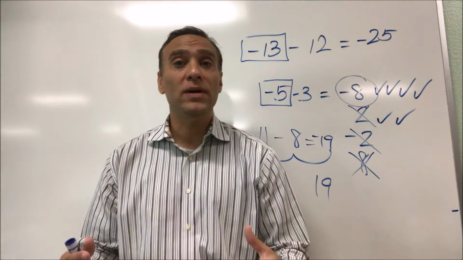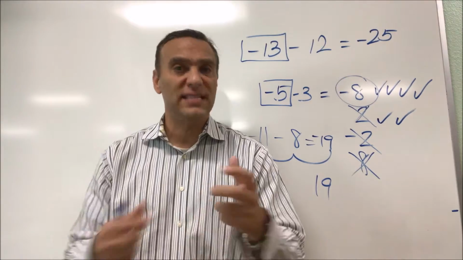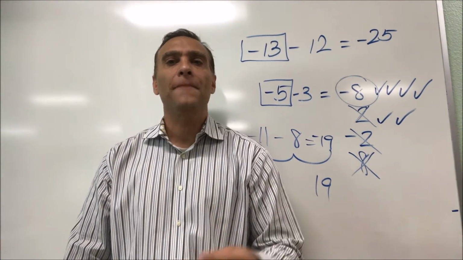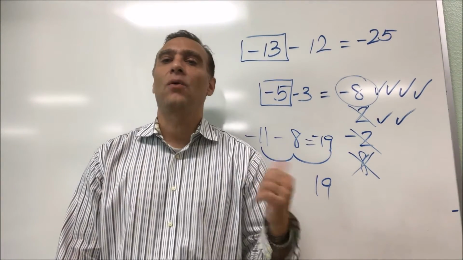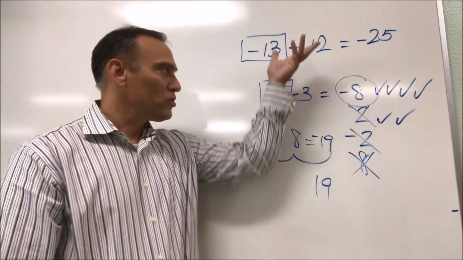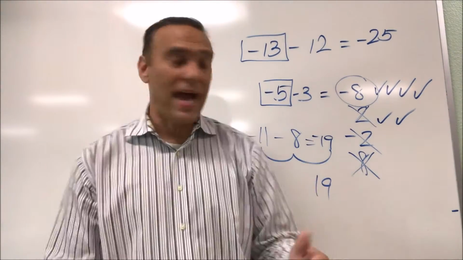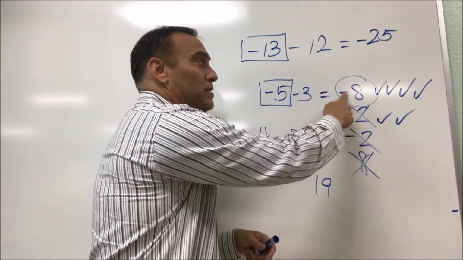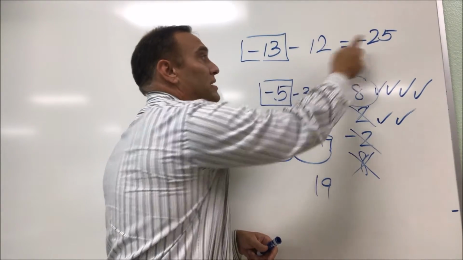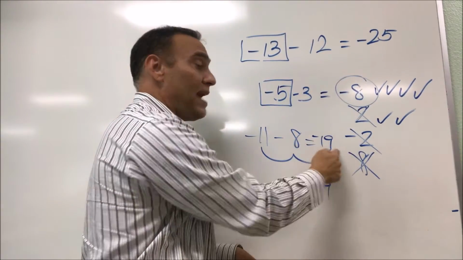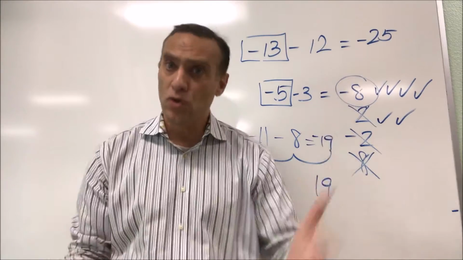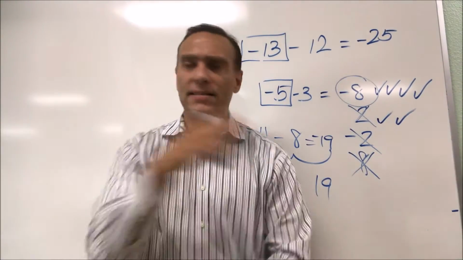Now see how we get to it? I didn't tell them this rule, but see how we're getting to it? So now we can say, is there something we can write down to memorize so we remember that we can just add them? Because isn't 5 and 3, 8, put the negative sign, 12 and 13, 25, put the negative sign, 11 and 8, 19, put the negative sign? Yeah, that's true. We just figured it out. They're all less. We did it.